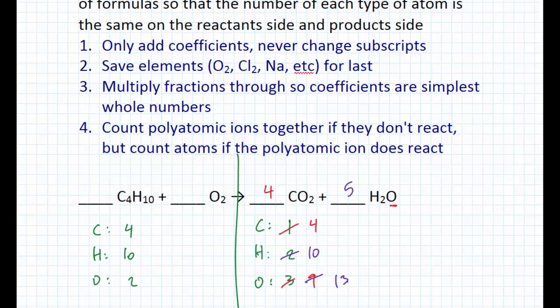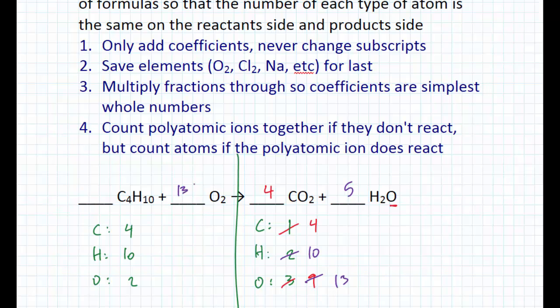Okay. So what would I have to do now? Because all's left is O. What should I do to get O balanced? Any ideas? If we just left it as it is, just like this, what would have to go in front of O2 to make O balanced? How would I get 13 O's? Yeah, it would have to essentially be 6.5.